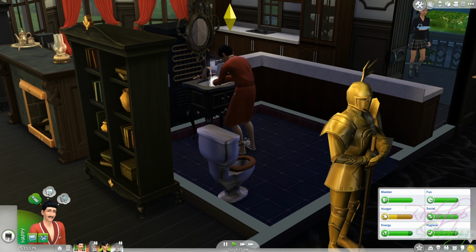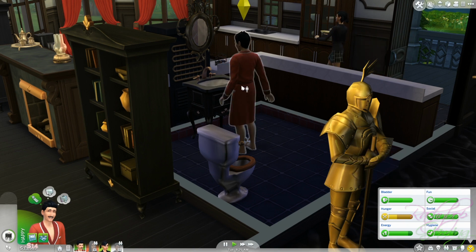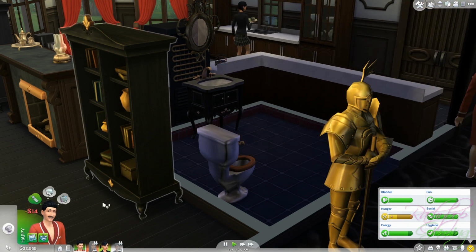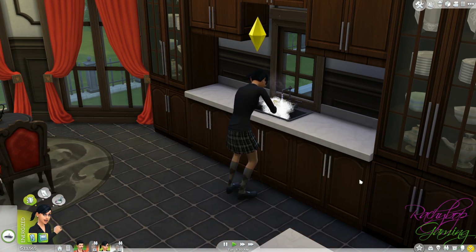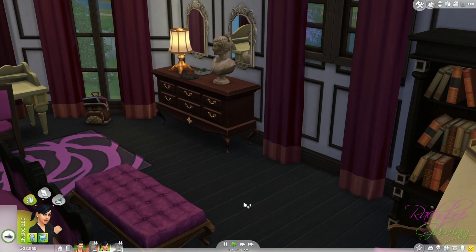He's washing his hands, which is good, and Alexandra's off to school. So like I said, you can just click that hunger icon there and you can send them and they will cook something because they're hungry. I love that. It's so much better than having to sort of scroll to the oven and click that, you know, that was such a pain.